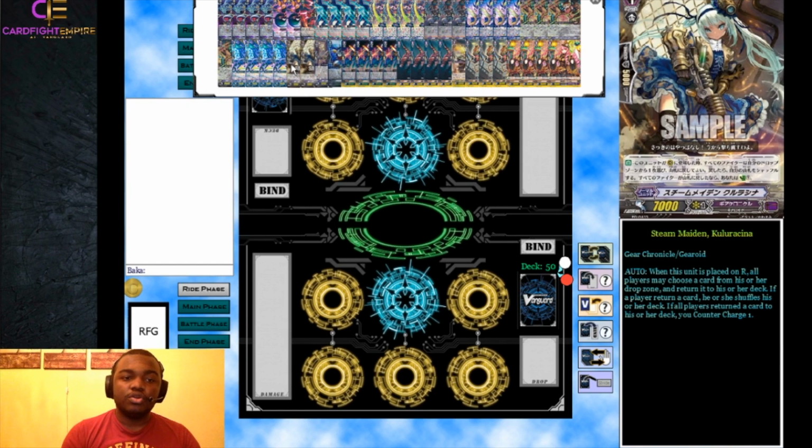Worst case scenario, you're putting back a trigger from your drop zone to your deck, and your opponent will also want to put back a trigger or an important card from their deck into their deck. And then if they do, you get to countercharge 1. So yeah, it does have some interaction with your opponent.